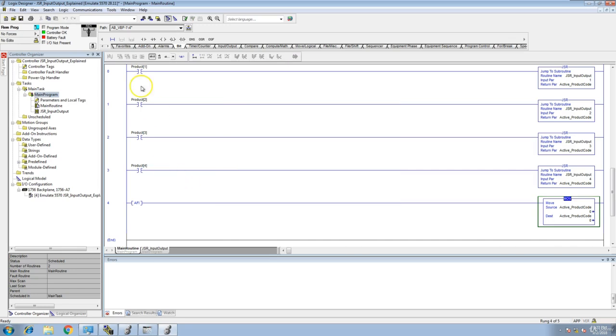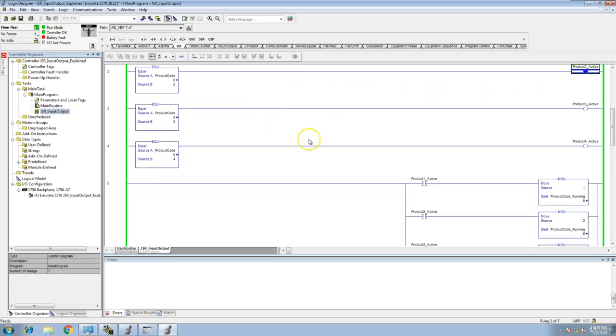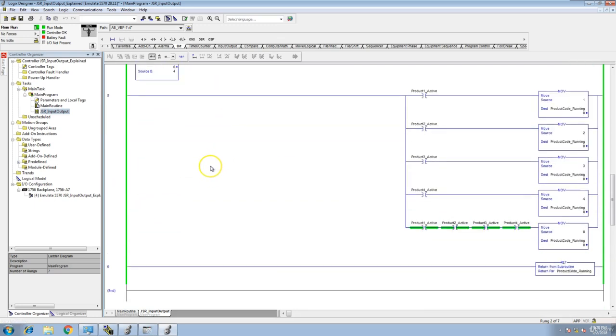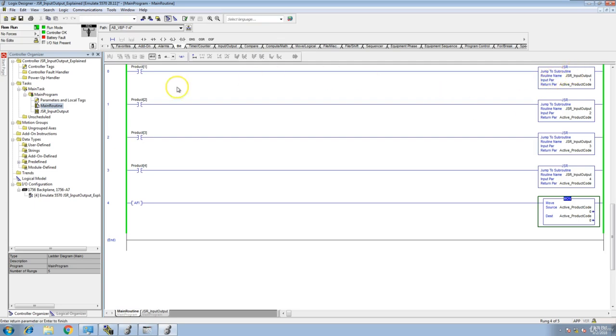Okay, so first and foremost, we want to throw our processor in run mode. No matter what we do over here, we have not instructed this to fire or do anything yet, because obviously the subroutine is being called right here, right?